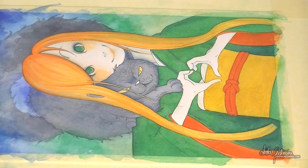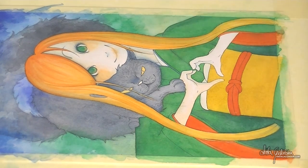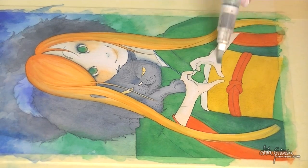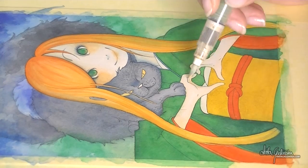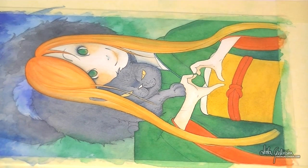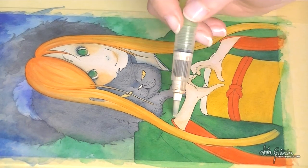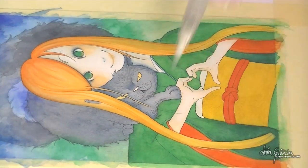And at this point I skipped a part because I've added a very big wash of green, several even, to the entire image, to her hair, to the obi belt, the kimono, just to change the color a bit. I made the kimono match her eyes a little bit better. I've added a few layers of that reddish orange so that it would be a bit more intense.